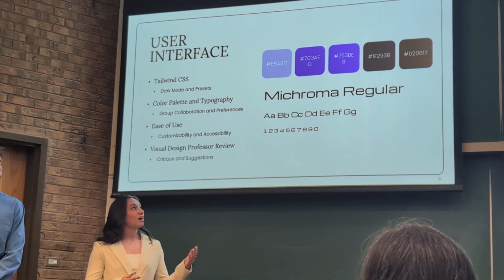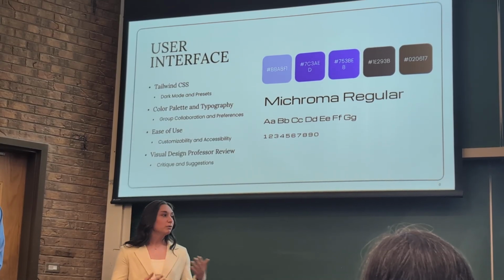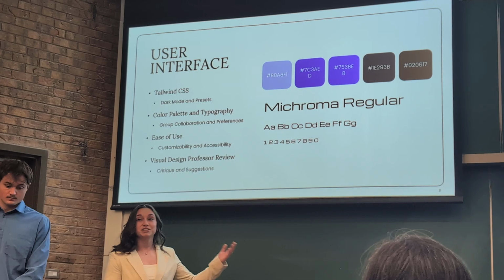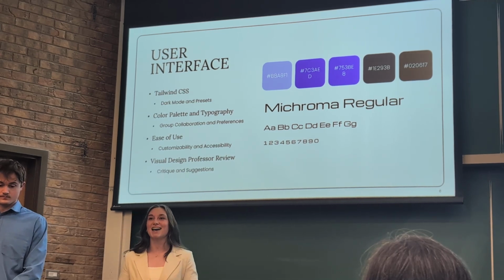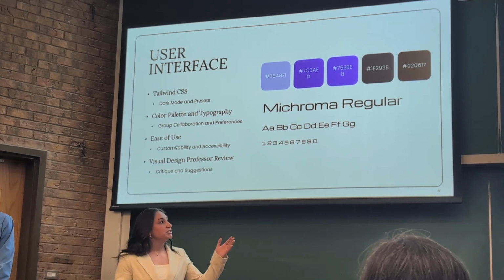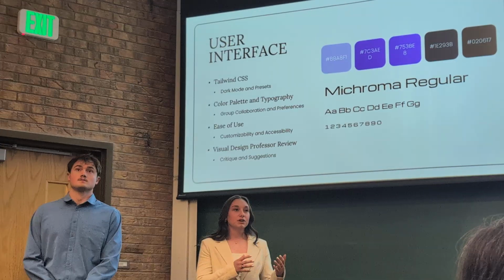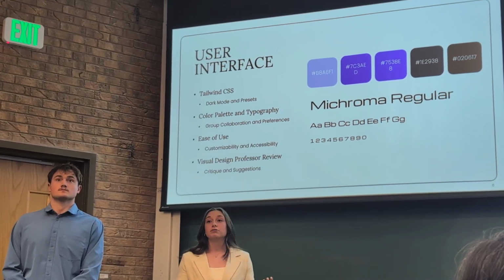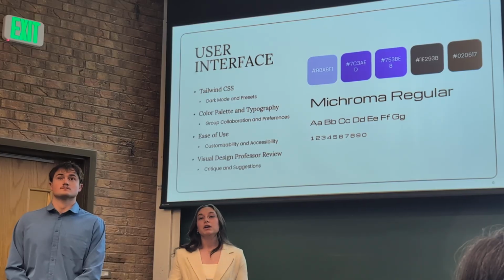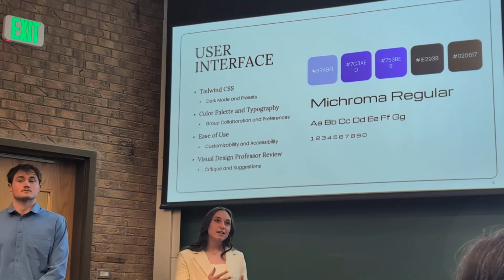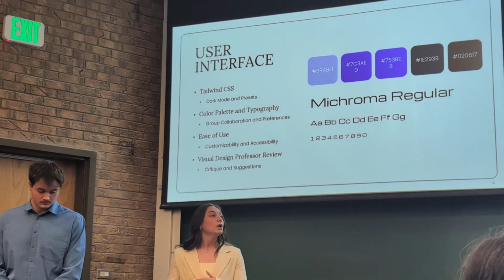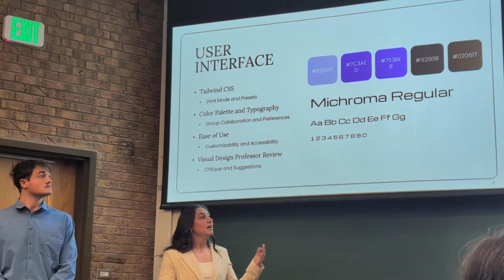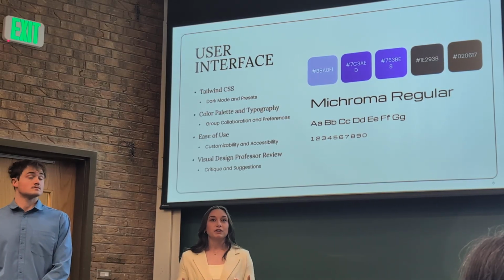But going into the color palette and the typography, we worked together to come up with the colors. Yes, there are different purples. It may not look like it in the app, but I promise there are. So each of those, and going in between the darker colors such as the blacks, the grays, those are all unique to what we wanted for our version. And then the typography, consistent with the Greek idea as well as kind of a robotic theme, we went with this lovely Google font that provided us with that overall feel.